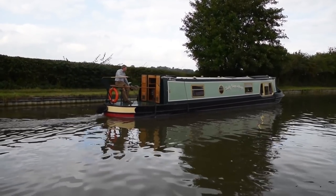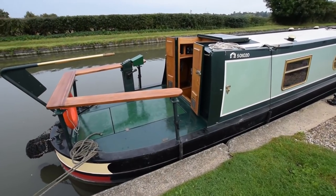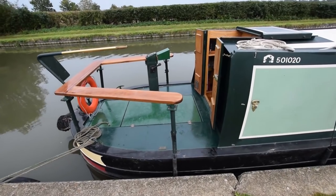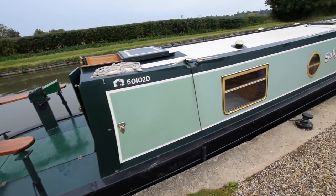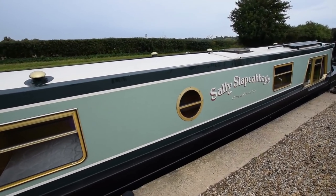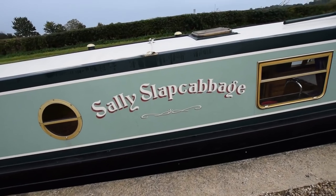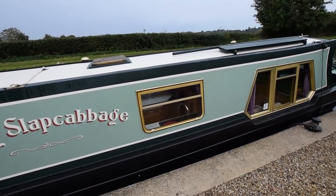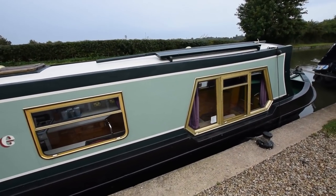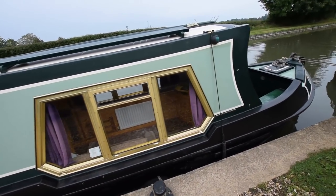She's just been blacked June 2020, the paintwork is in fabulous condition. There's a great stern, six and a half feet long. Really, really good condition this boat inside and out. That name gets people talking, and those windows are a bit of a feature of Kate Boats — they're cinema windows.